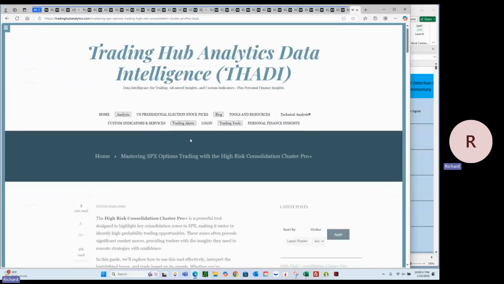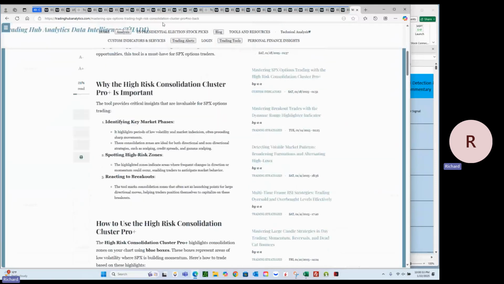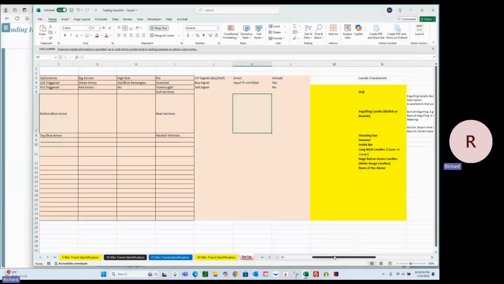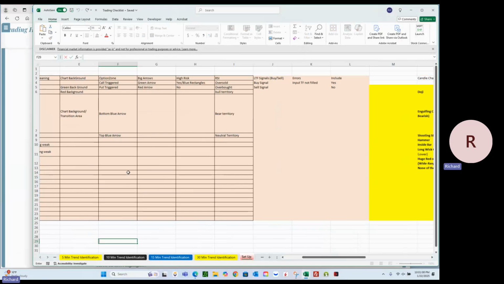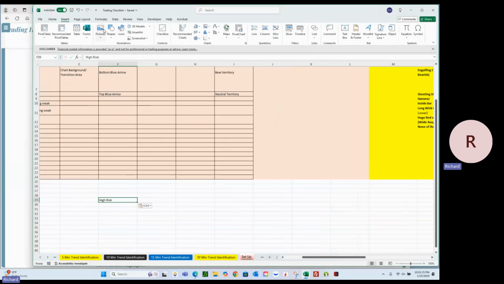And I said you can come here, you can read this. This is how to trade with high risk. And actually, you know what? I'm gonna cut this and put it here. Just hold on. I'm gonna do this, cut, copy, put it here, and then I come here, insert. How did we used to do this?